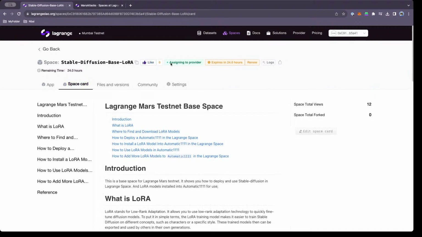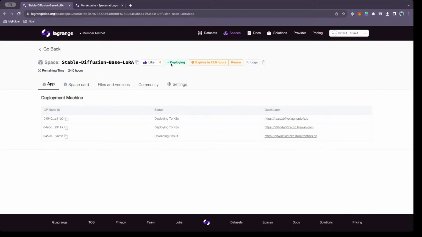After assigning to provider, you will have a status called deploying, which means the CP is trying to run your space. So at this time, the space status is changing to deploying, and you can also have a quick look there.